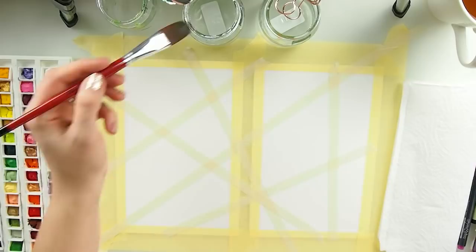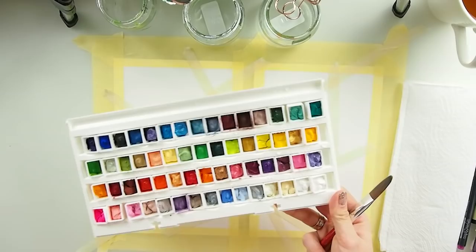Anyway, let's just start. Let's just see. Now, I have spread some water on top of that, but I'm going to add some more, actually.